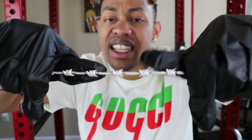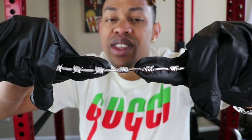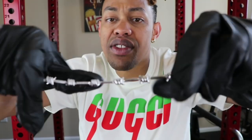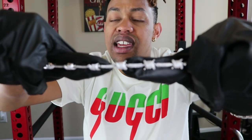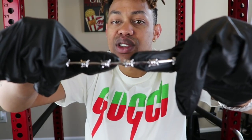And the excellent thing I liked about this piece is when you flip it on the back, guys, it is plain Jane, okay? So in terms of this piece, you can wear this on the ice side if you want to be icier one day. And if you flip it on the back, you can wear it on the plain Jane side, guys, just to give you a different look, okay?